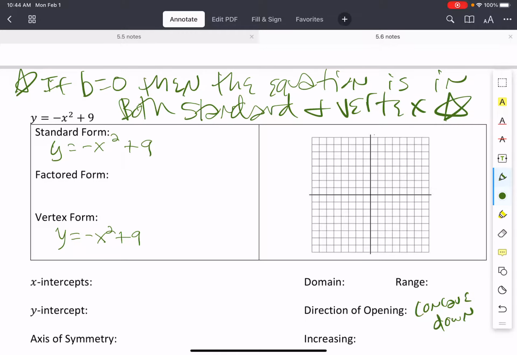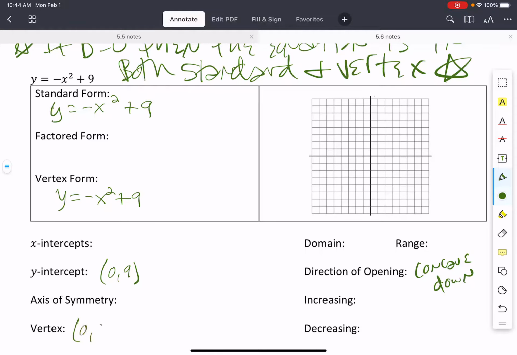On this graph, what are the y-intercept and the vertex going to be? Anybody think they know? Can raise their hand. What are the y-intercept and the vertex going to be? Brayden? (0, 9). Very good. Just to extend your graph a little. If you count up, I think 9, the graph only goes to 8. 1, 2, 3, 4, 5, 6, 7, 8, 9. It'll be fine because that's the maximum and it's going to open down.